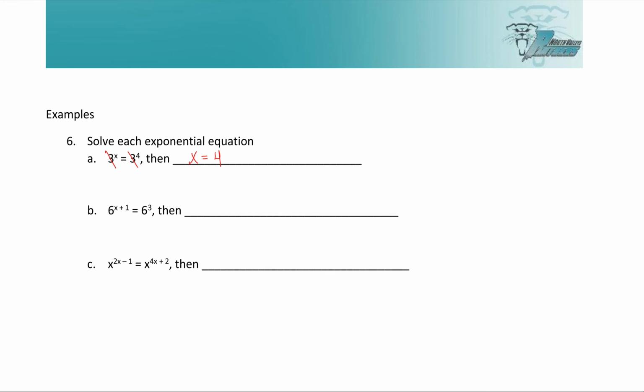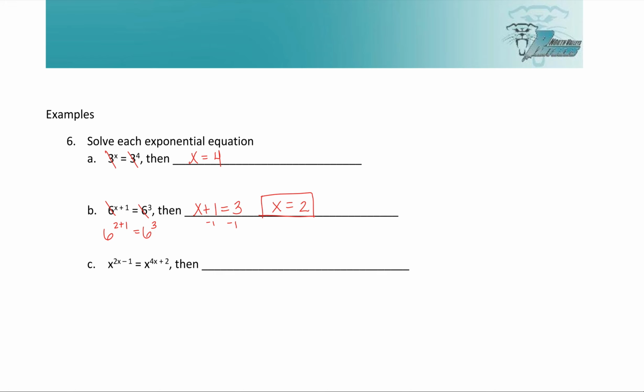The answer is 4. We have 6 raised to the power of x plus 1 equal to 6 raised to the power of 3. Drop the base of 6, and we say x plus 1 equals 3. And of course, when we go to solve, we actually get x equals 2. And we can solve it that way. Again, we always like to plug it in anytime we can. We do 6 raised to the power of 2 plus 1 equal to 6 cubed. Well, 2 plus 1 is 3, so those end up being the same on both sides, so it works. And of course, 2 is our solution.